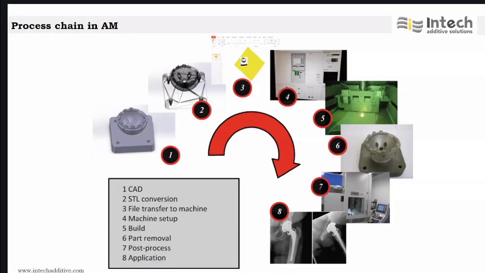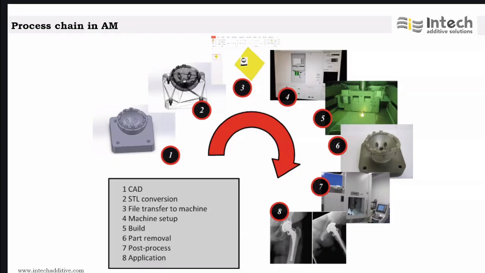In the machine, we have to do some setups. Like let's say in the powder bed fusion process, we basically preheat the bed. So we have to do some preheating, and also we need to ensure that we have sufficient powder for printing. And it could vary across different 3D printing technologies. So if it is FDM, we need to make sure that we have filament, and we need to preheat the nozzle or bed. So it again depends on what material we are actually processing. Likewise, different 3D printing technologies will have different initial setups required for printing.